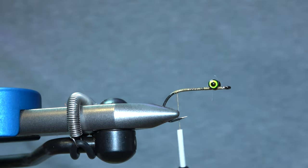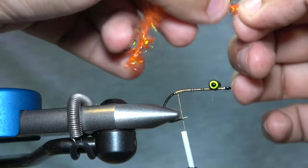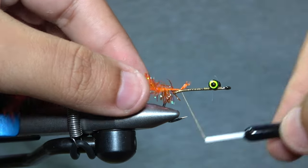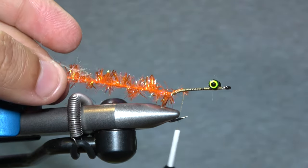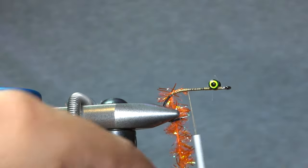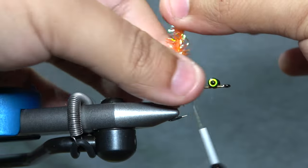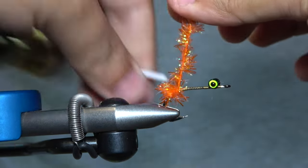I'm going to stop right around the bend of the hook, then start prepping our cactus chenille. I'm clearing off the pseudo hair, pulling some of the pieces of chenille away to expose the two threads — just kind of helping to limit bulk. I'm tying that down. If we look at the hook shank going straight across, it's kind of towards that bend, so we're wrapping up the shank just like you would with a woolly bugger, but I'm still on the bend of the hook, not the straight part yet.